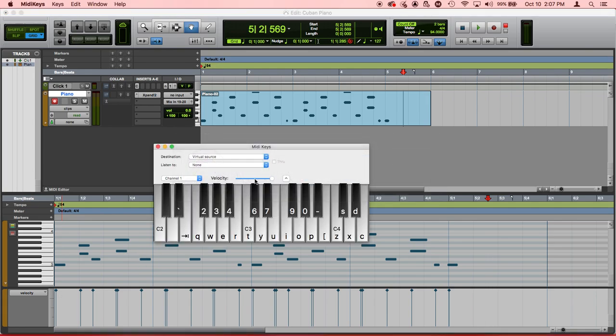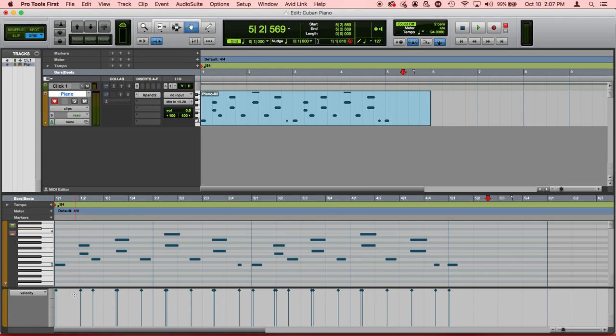If you look here on the app, MIDI Keys, I've got the velocity all the way up. And you can change that. I don't know if it gives any feedback as far as what the velocity is precisely, but I had it all the way up. And you can see down here in this lane that the velocity is all the way up. So it's a little bit robotic from that standpoint, and it's also going to sound even more robotic in a second, because what I'm going to do is quantize it perfectly.